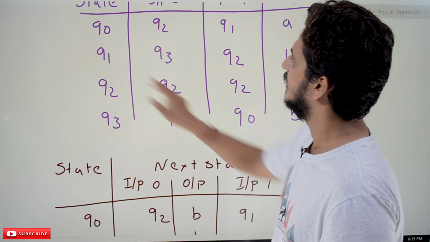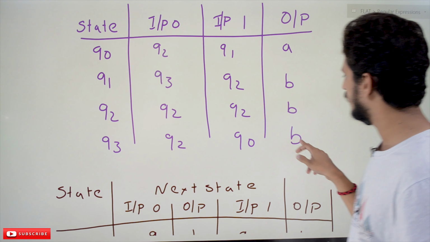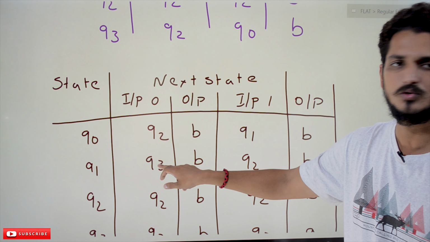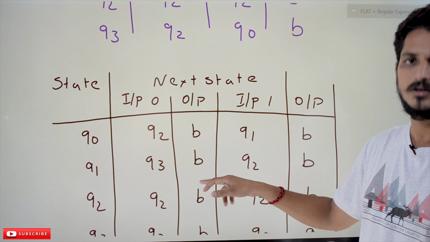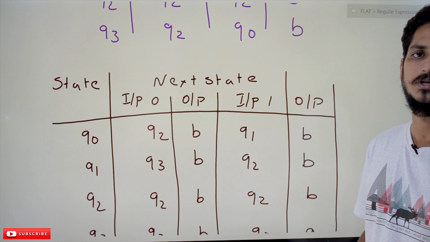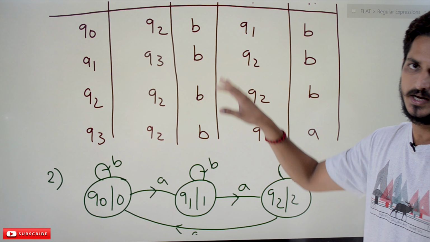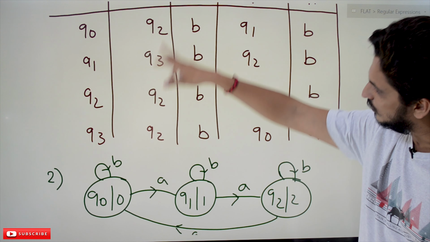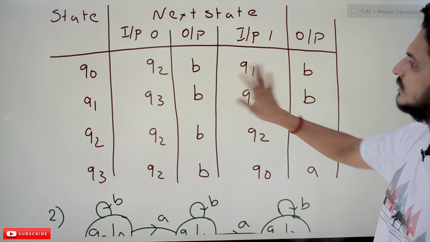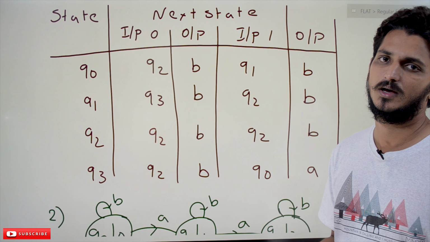On Q1, if you see the input symbol 0, we are moving to Q3. What is the Q3 state going to display? B. Similarly, on Q1, if you see the input symbol 0, we are moving to Q3 state, and it is going to display B. Like that, from our Moore machine transition table, write all the transitions for the Mealy machine. This is how it's done, very simple. This is the complete example. You try to do the remaining ones. We are not going to explain everything. So this is our final Mealy machine output. Both of them are going to do the same thing. They are going to display the same output.